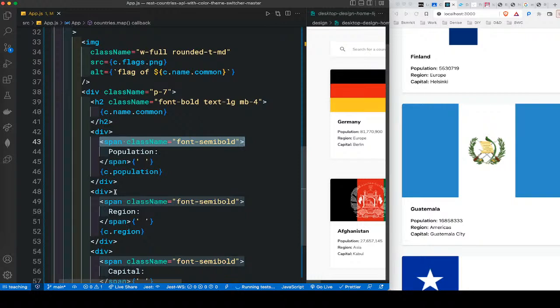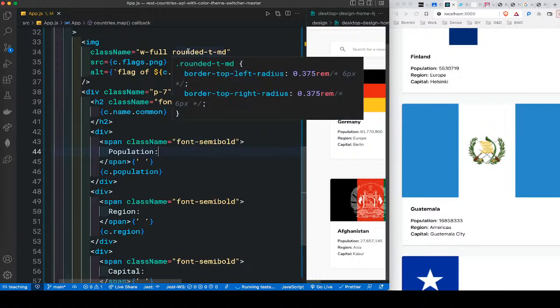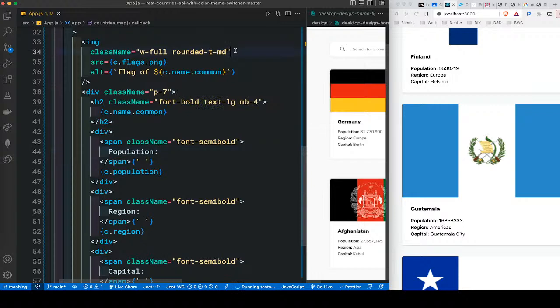Okay, just wanna make sure, because mine wasn't saving the way it was supposed to. And then font semi-bold, yeah. Then I added this rounded md on the image so that the top of the image would round.